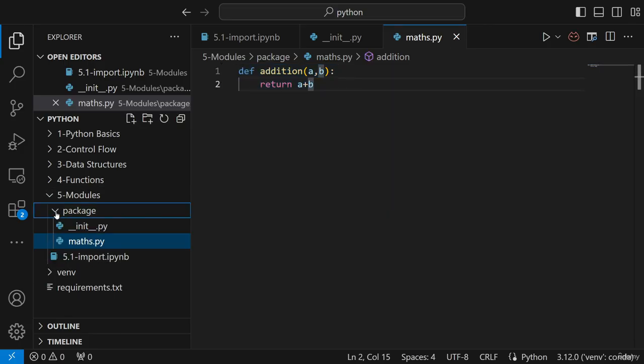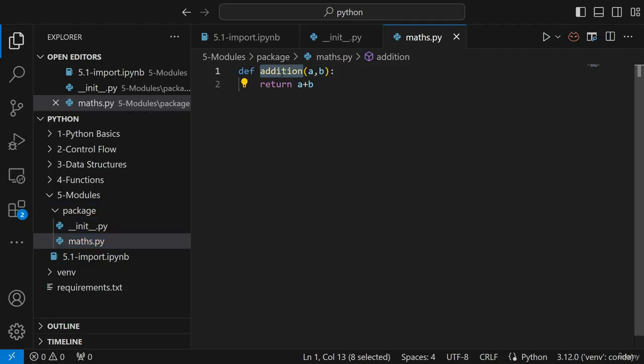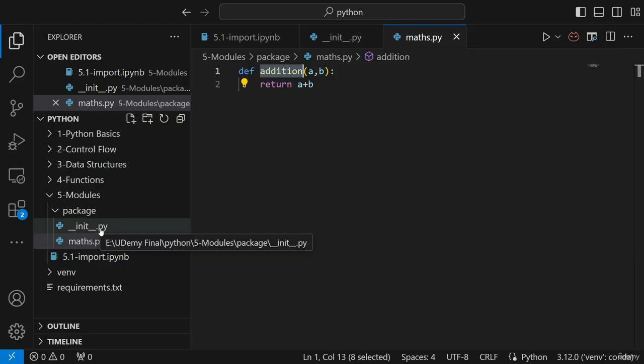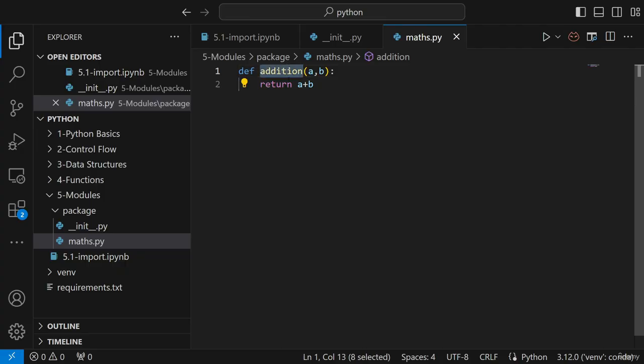So inside this package, you will be able to see that the maths.py file is there, and inside that there is a function called addition. Now, a very important thing you need to understand: this package folder becomes our module since we are using __init__.py. Always remember, inside a folder, if you want to initialize the entire folder and define packages or modules, you have to use __init__.py. Even though it is empty, just keep it empty, but you need to have this file. Now I'll show you how I will call this particular function by importing it from this package.